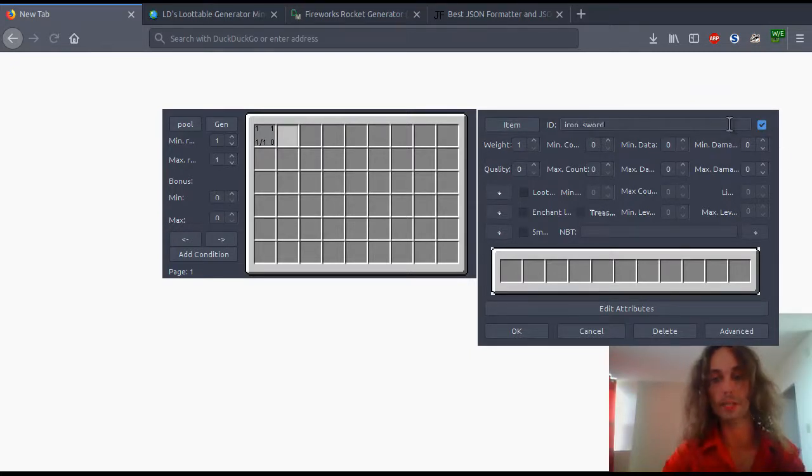So, iron sword, and you'll notice I'm not entering the Minecraft namespace. It's important to have that everywhere you type anything from Minecraft, because it helps differentiate it from similarly named items that could be included in mods, and you don't want them to have any mix-ups. So we'll have one, and we'll give this one a weight of 3.